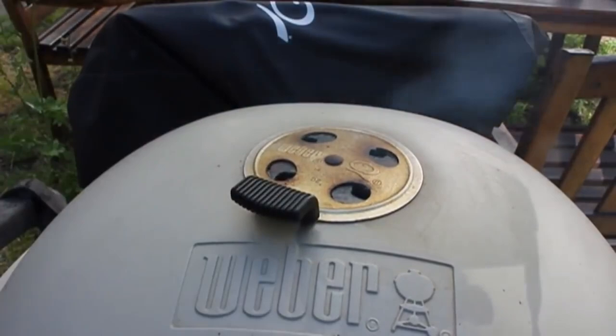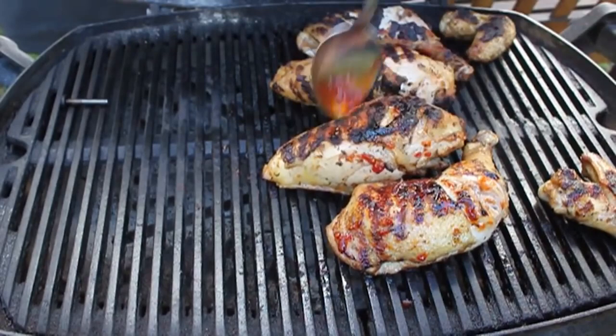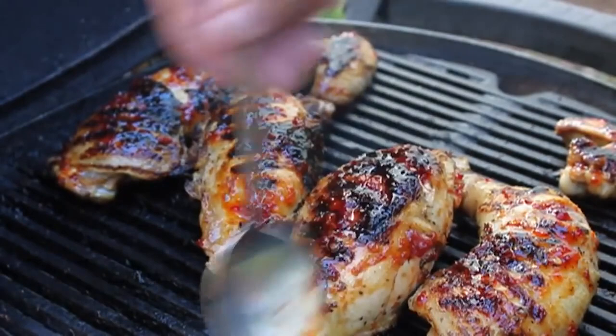When they're very close to being done, I'm going to paint the top with some red pepper jelly. That's right, every big supermarket has some red pepper jelly. But if you go to a farmer's market, you'll find some really cool ones. All right, now once that's cooked to perfection, and I always recommend you cook things to perfection, I'm going to pull that off on a plate.